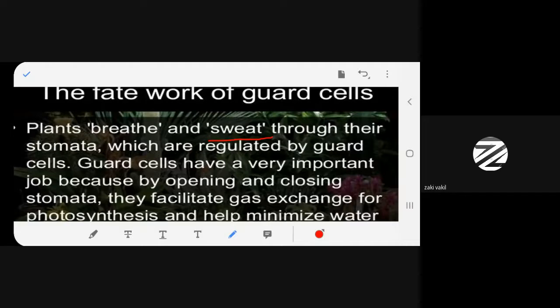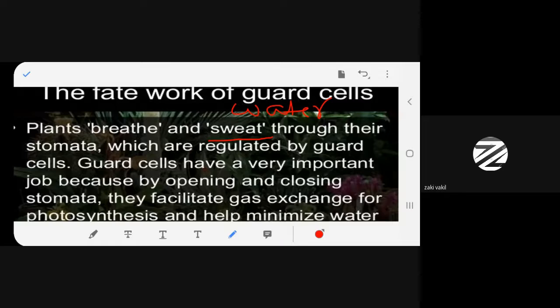Fine. Good. Sweat. What is the meaning of sweat? We sweat, right? During monsoon and summer. Plants also sweat. That means they are sweating out water. What are they sweating out? Water. You must have observed in the vegetable box in the fridge, the polythene covering the vegetables. You can see water droplets inside. Have you ever observed it in the vegetable basket?